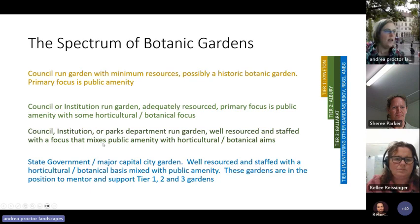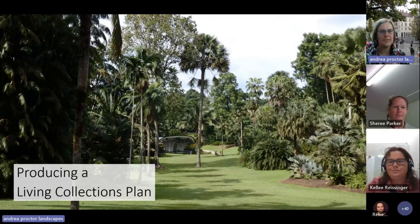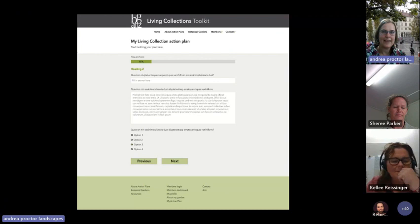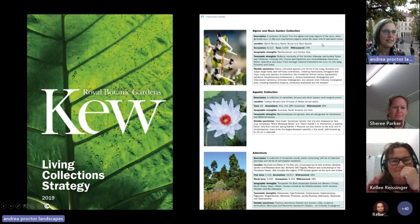We're going to base some of the recommendations and actions in the toolkit around these tiers. If you're looking at it and thinking 'we're a Tier 2 but we could be a Tier 3,' the toolkit is one of the things that helps you step up to that next tier and get your house in order. It's meant to help you rise through the tiers if you want, or just focus your resources if you're happy where you are. You'll fill in the dot points, answer the questions, and produce a living collections plan — a nice shiny document with a cover, an overview of what collections are, a snapshot of each collection, and the actions at the back.